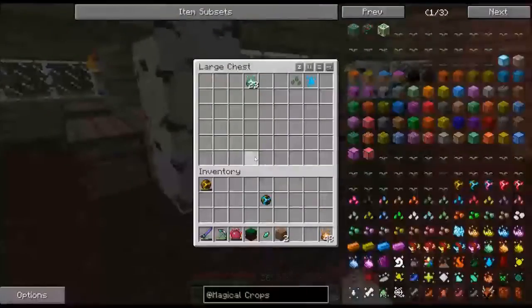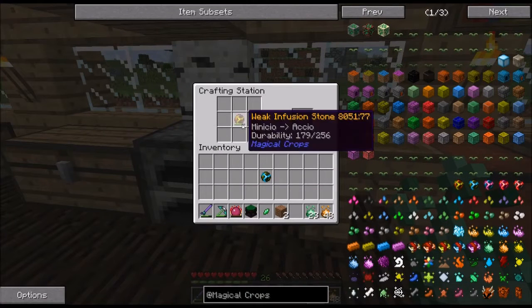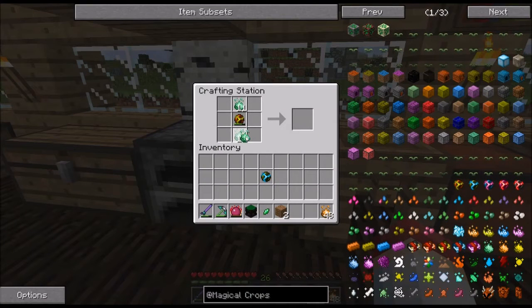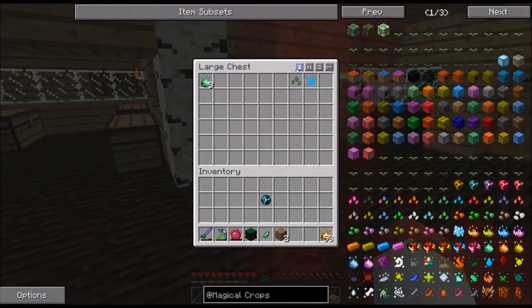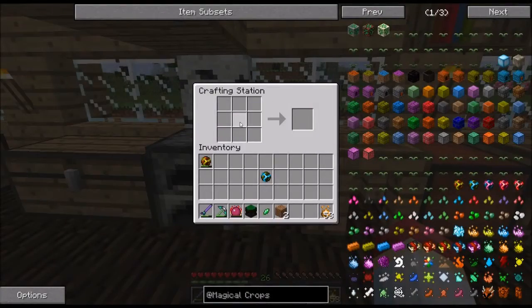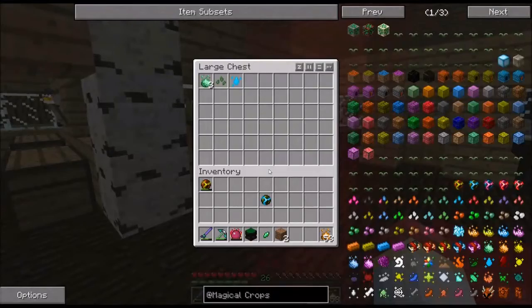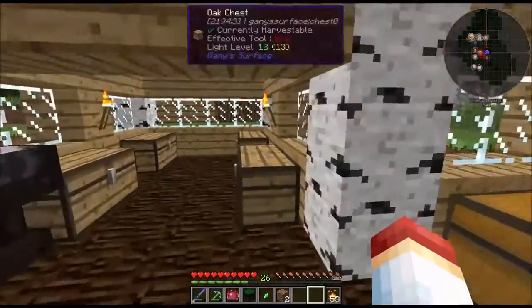Let's see, do I have any more? I have very little. Now you guys definitely see what I was talking about when I say that I barely have scratched the surface of the stuff that I'm gonna be needing. Oh crap, you know what? I just realized now I only am able to make one of these because I need more Manicio essence to make more Manicio seeds.